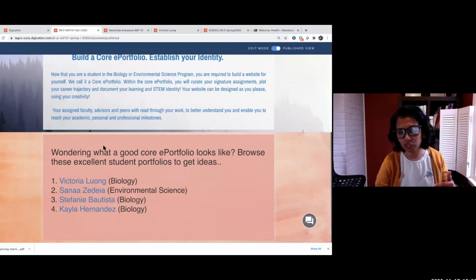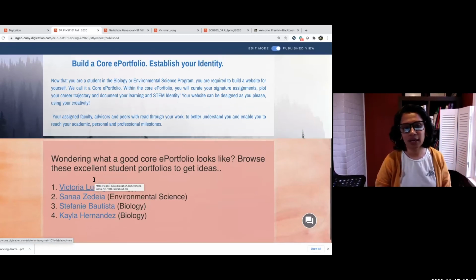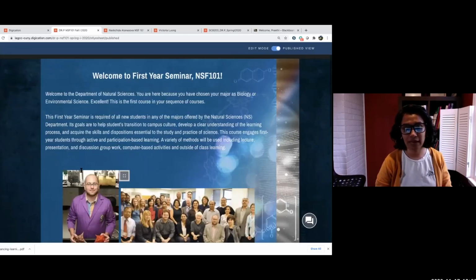And there's also information. I talk in the first day of class about how well these students are doing. You know, they've been using their portfolios to get internships. They've been using their portfolios to get scholarships. They've been using their portfolios for transfer. And so I talk to them the first day of class about the importance of a portfolio just beyond the classroom. And that helps them understand the value of it.